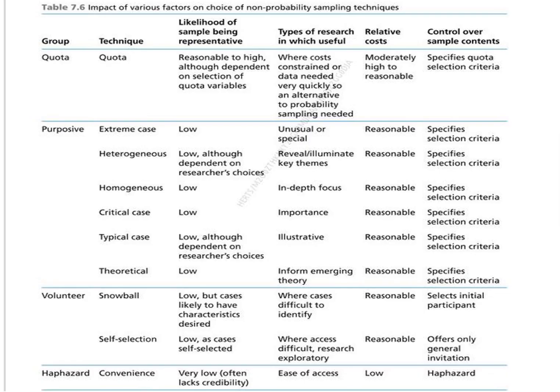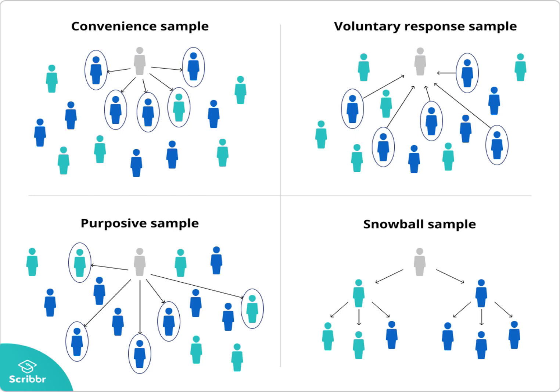And again, Saunders has summarized these four main non-probability or non-random sampling methods for you, and you can have a look at the differences between them. And again, I found this image on the internet as well. I think it helps you to understand the four main different non-probability sampling methods, which is slightly different from the standard categories, but the way you select the samples should be quite the same, with different arrows pointing in different directions. Okay, so hope that helps.